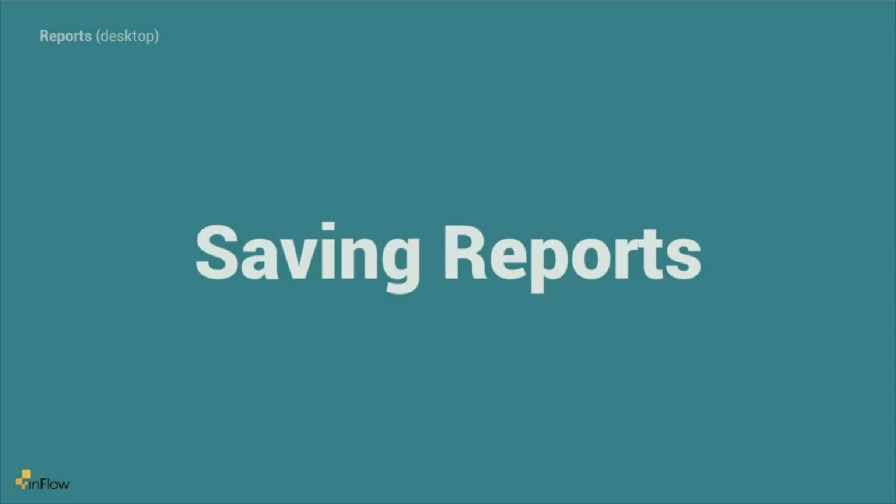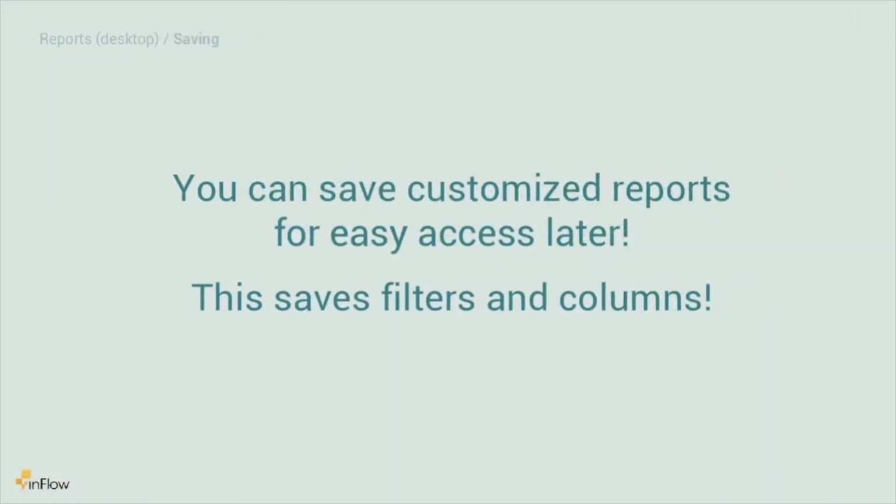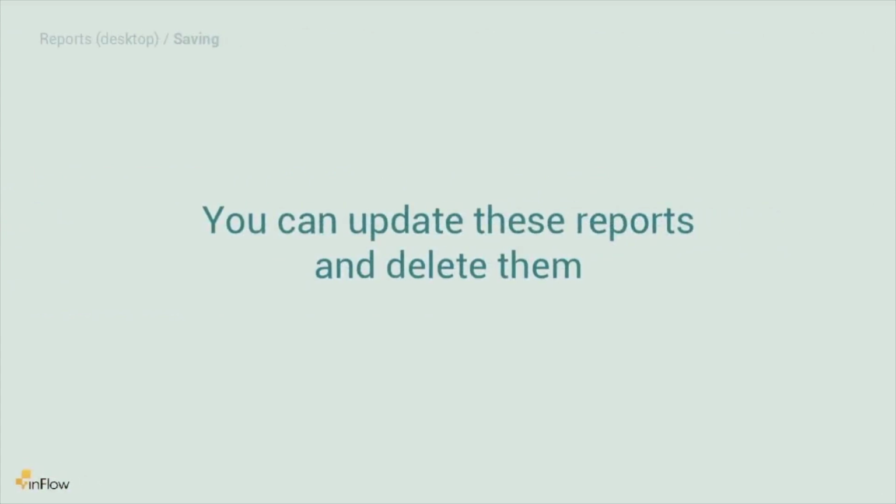So the next handy thing that you can do with the desktop version of inFlow Cloud is you can actually save reports. So if you customize any of your reports, you can then save them. You can name them so that there's something meaningful to you that you can then pull up, and it will save the filters and the columns that you've specified already. You can also update these reports and delete them as needed.